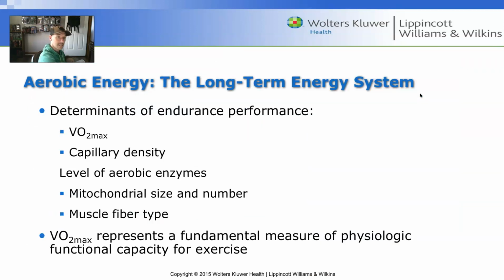Okay, so let's go to our last system, the aerobic energy system. Now this is what we have measured the last 2 labs with VO2 max testing. VO2 max testing is going to be considered the best way to evaluate the capacity of the long-term or the aerobic energy system. Again, they use long-term in this chapter, but we're talking about the aerobic energy system.